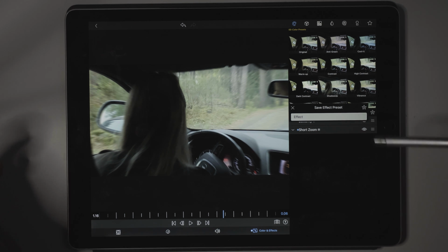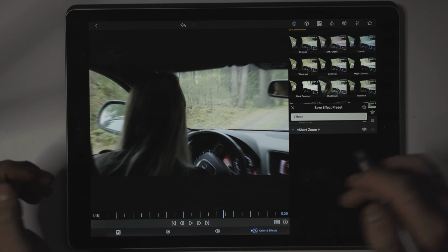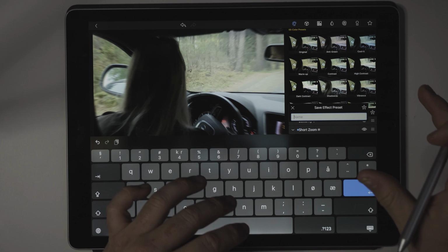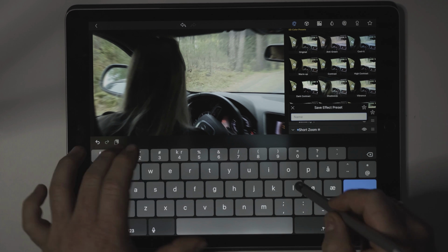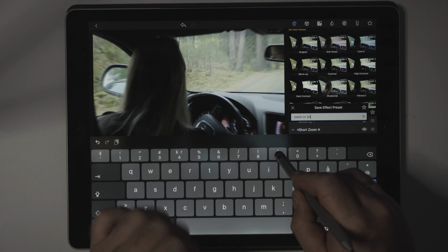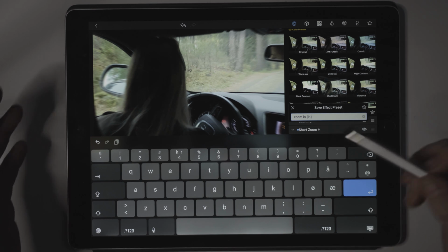You can name this transition the zoom in transition in, and like having in at the end because it's going into the clip. So let's say zoom in, and maybe you can do it like this for you to easily find the transition later and to easily understand where to apply this transition.